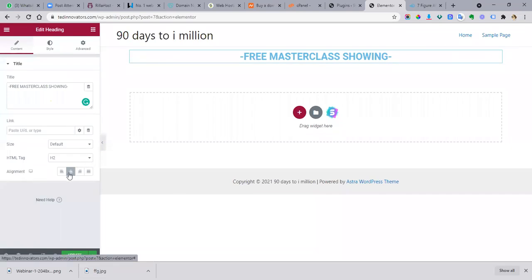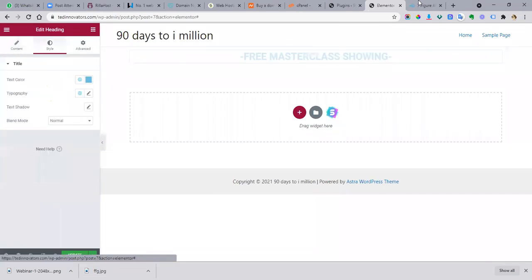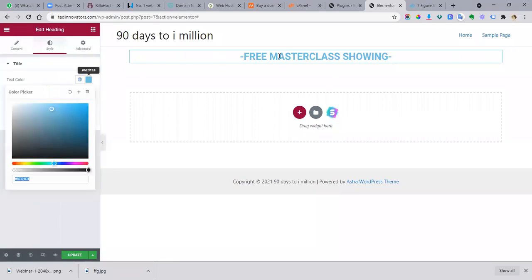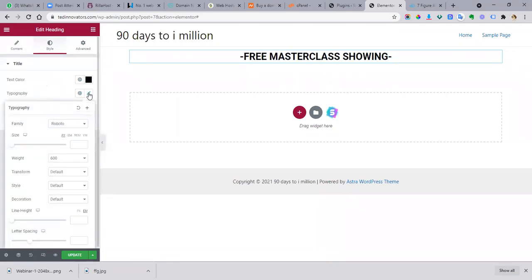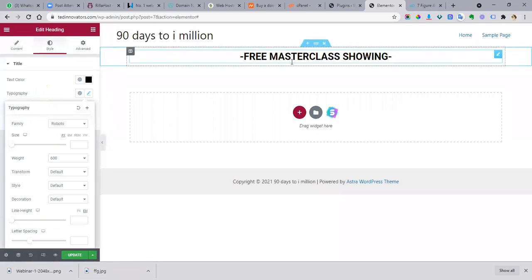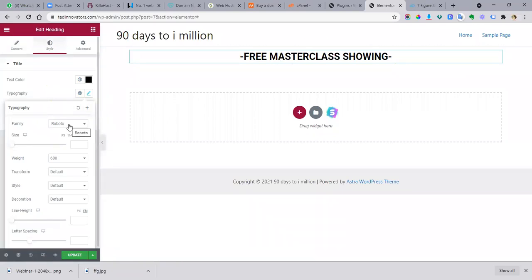You go to style to change the color. That's text color. Change it to black because we're using a white background. Come to typography. You want to change the typography for this. Is Roboto okay? Fine. You can click on this, type family, and then use the ones you want to use.